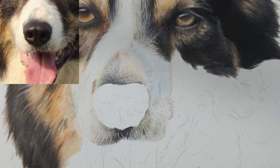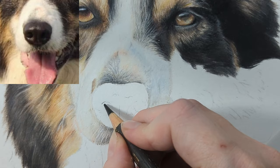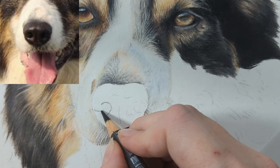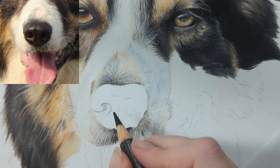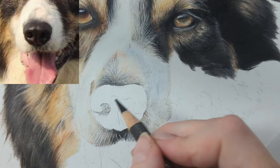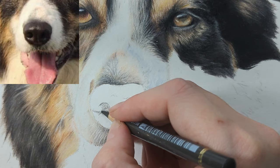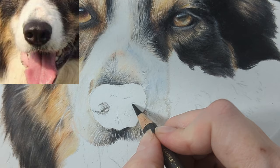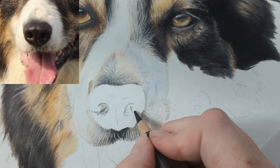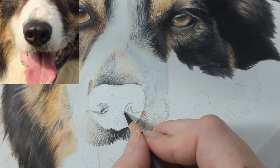I hope it's helpful. What I'm going to do is start with the dark sepia and I like to outline the main dark shapes - the nostrils here are going to be really dark. What I'm doing is just trying to get those main points mapped in but with very light pressure. I'm not pressing hard with any of the layers at this point; I just want to lightly map it in. This is just going to help get the general shape and size of everything kind of mapped in place without worrying that we've got something completely wrong. I also just need to double check the nose because I felt the proportions were a little off.